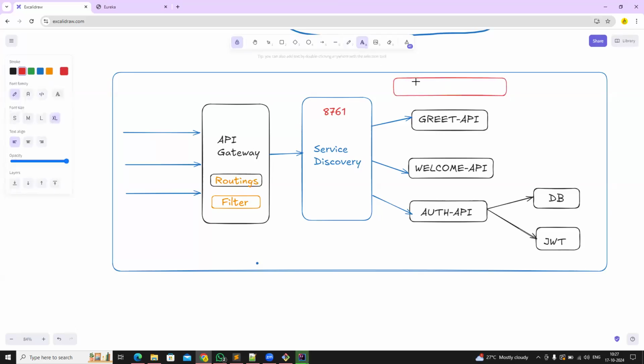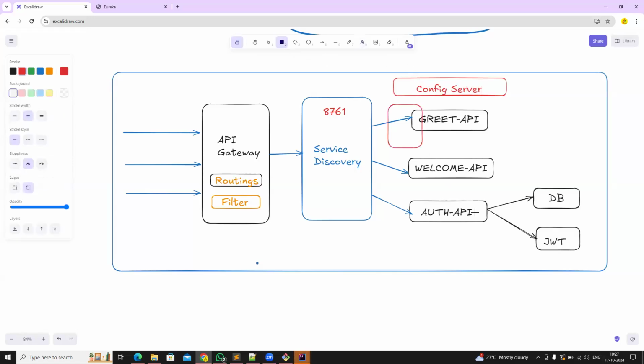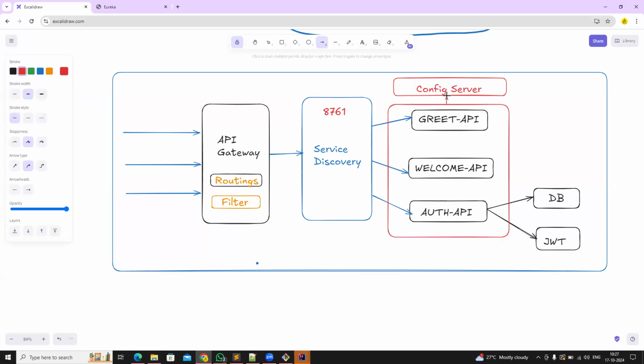This is config server. Greet API, welcome API. All these APIs are registered with the config server and they will load the configuration properties from the config server. That config server is running on the port number 1111.